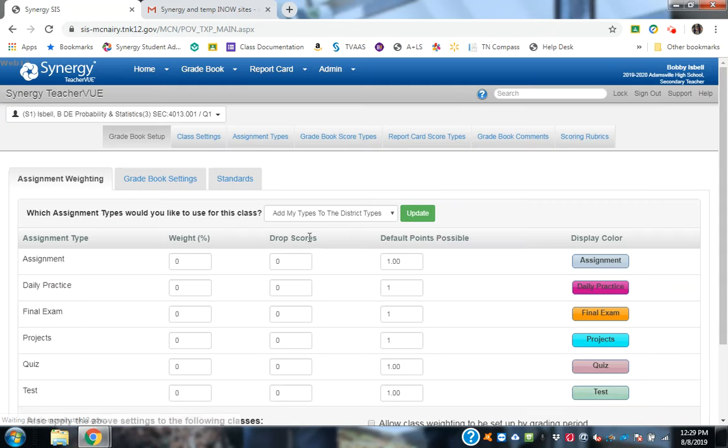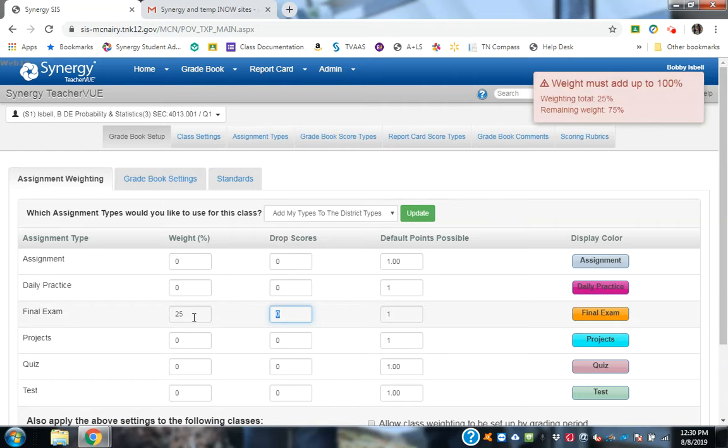So now I have final exam. So when I go back to gradebook setup for my stats class, I can have the final exam there. That counts 25% of their grade. It's 100 points. Their quizzes count 35% of their grade. I drop the two lowest, or the one lowest per quarter, and then the tests count 40% of their grade.